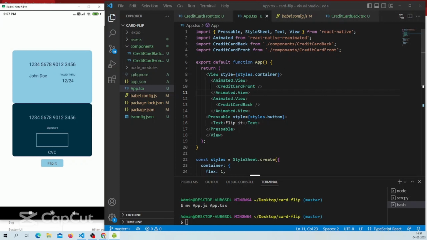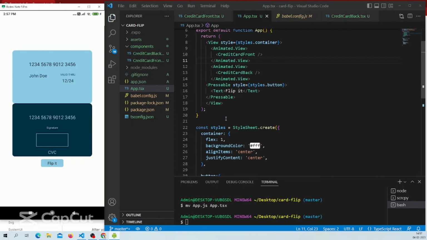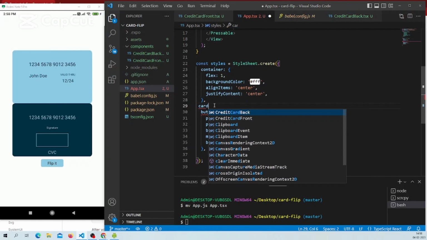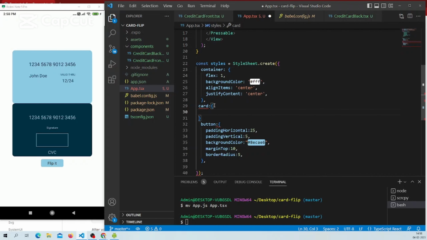First of all, we need to hide one card. These two cards are on top of each other, right? So we need to hide one of the cards, on the back of the other card. For that, we'll add one style, card, and let's add it to the front card.